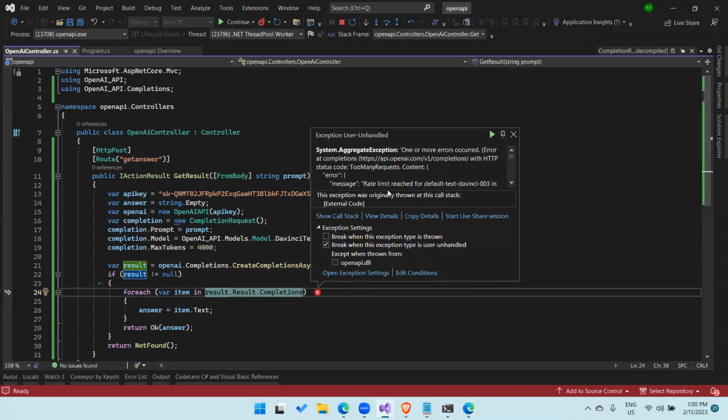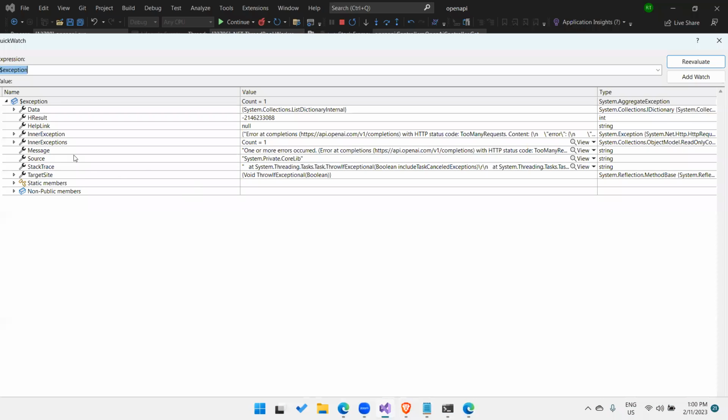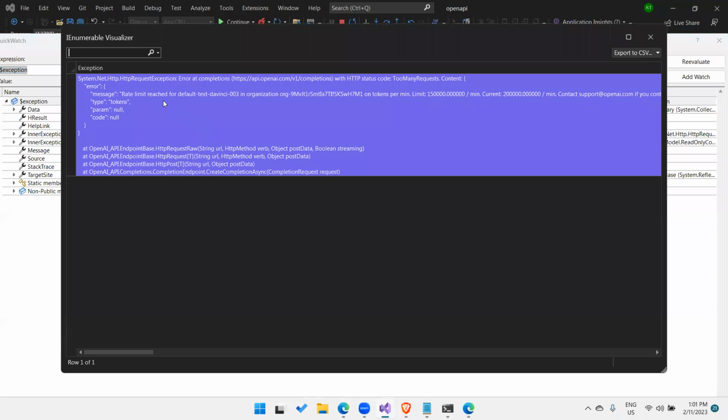Oops, we got some error here. So it's a rate limit reached for default. Text DaVinci is actually an exception. Let's view details. Okay, inside inner exception. Let's look inside inner exception. Tokens per limit is 15,000. Too many requests.